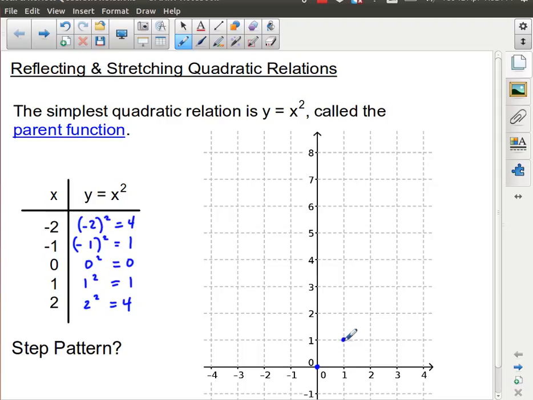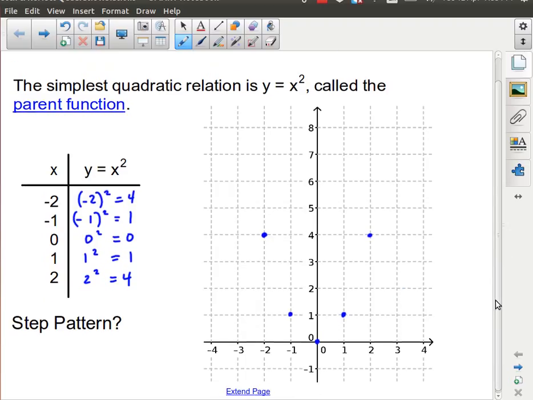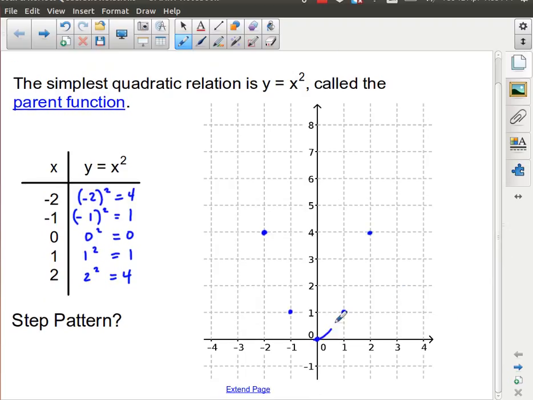So if we graph this, then we have a point here at 0, 0. We have a point at 1, 1. We have a point at 2, 4. And because of symmetry, it's not surprising that when we go to -1, we also go up to +1. These 2 points are symmetric. And when we go to -2, we end up at +2. In this case, the axis of symmetry is along the y-axis, so we're symmetric about that. This is going to be tough to do on the tablet, so I hope you'll forgive me. Try to draw a smooth curve for the parabola. That's not too bad. Okay, so this is y equals x squared.